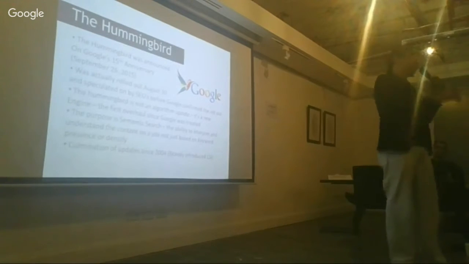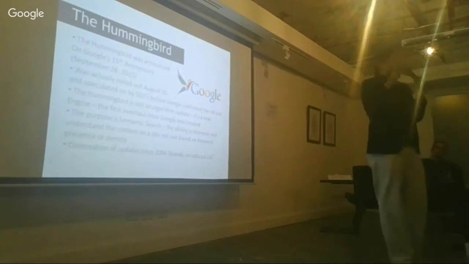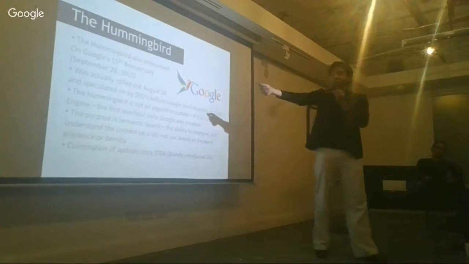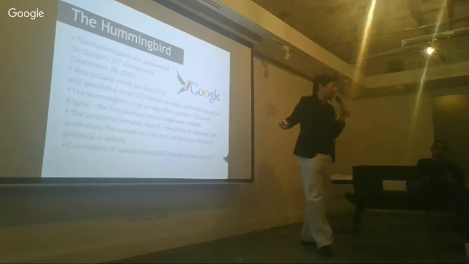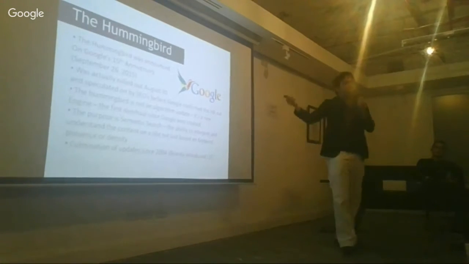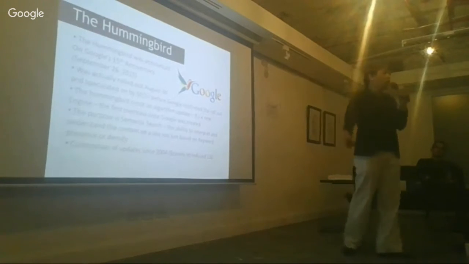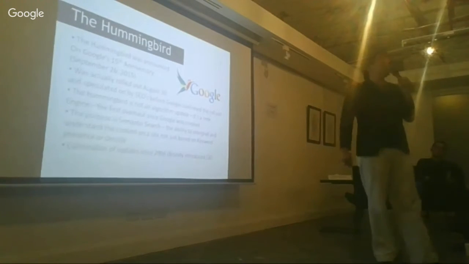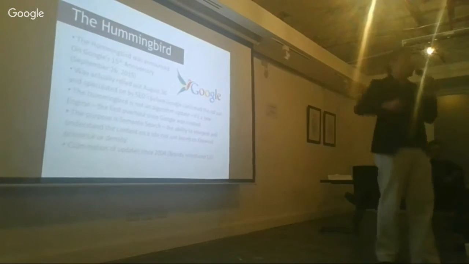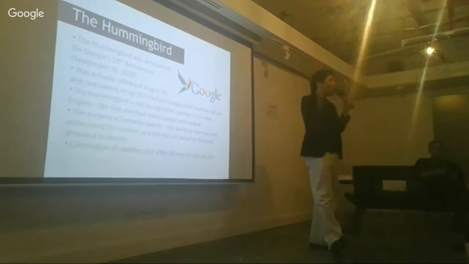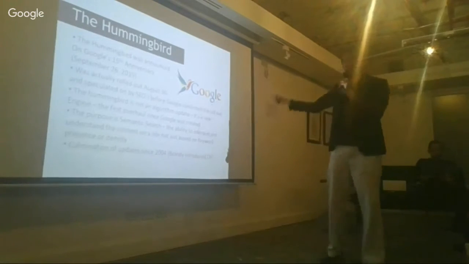They added on Panda. They added on Florida. They added on Brandy. The algorithm kept getting add-ons. It wasn't until September 16, 2015, actually it got rolled out in August. It just got announced in September. But it wasn't until August of 2015 where Google rolled out an entirely new engine. In short, it was an entirely new car. So no more injections, no more add-ons, no more installation of this. The engine was fully comprehensive.